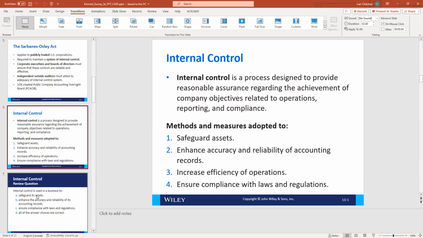There are rules for the employee: what an employee is allowed to do, what is not allowed to do, how allowed to do it, how not allowed to do it. So we always have to make sure that we're complying with those regulations and laws in order to have internal control in place. Again, the only reason for that internal control to be in place is to make sure that the company actually achieves its objectives.